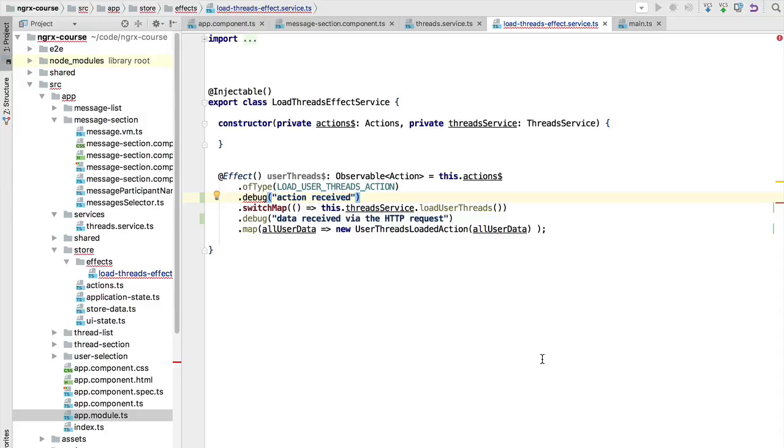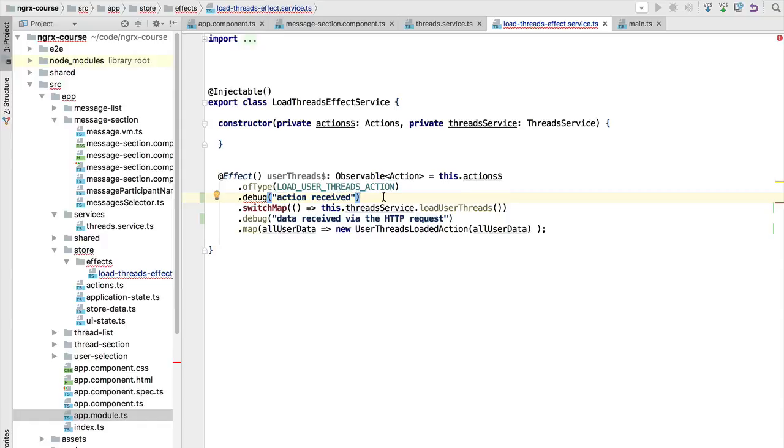Another useful thing to have would be logging whenever the observable is completed, because there are a lot of issues that happen due to the fact that either an observable is not completed and should have been completed, or we thought that it was completed but it was not yet the case. So being able to log the current value of the observable at this point in a debug log, being able to log errors, being able to log observable completion. All of that really helps to better understand our RxJS program.